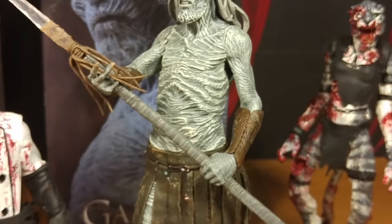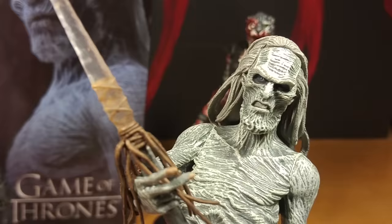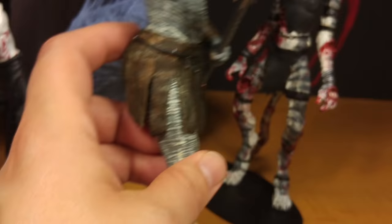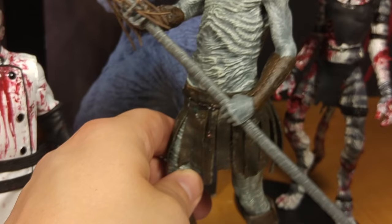Up there it kind of blends in, it's wispy. He's wearing a wig, I can see that. These guys are really, really wrinkly — like elephants taken to the extreme. They're halfway between the Crypt Keeper and a butthole with their wrinkles. It looks like he has a centipede crawling up his back for his spine. So damn wrinkly. Ribs showing and everything. These things are kind of creepy. He's got his little ice spear.